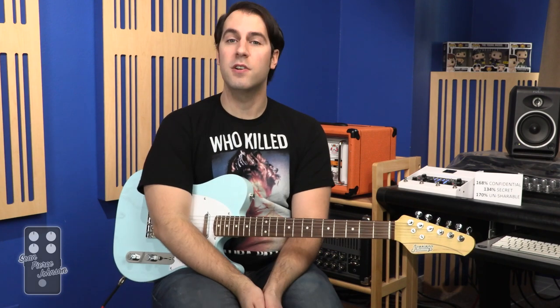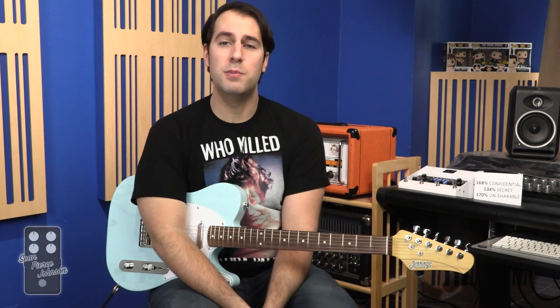We are going to be testing the Jennings Navigator into my Orange Rocker Verb 100 for clean and dirty. We will rifle through all the different tones, clean and dirty, of these beautiful pickups. I'll give you some chords, give you some arpeggios, and give you a little lick or two. So let's take a listen to the clean tones on the Jennings Navigator.